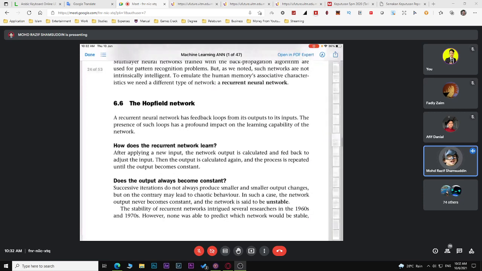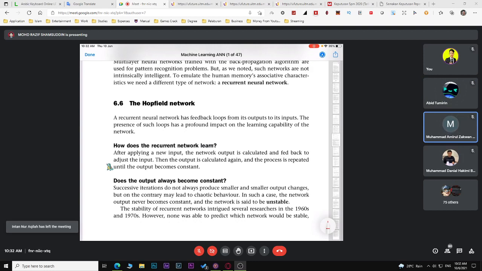Right, so for those that is in class B, alright, please pay attention, alright, because this is your first time learning about the Hopfield network. So first of all, we want to understand what is a Hopfield network. Boleh dengar tak? Boleh sir. Okay. How about my screen? Can you see my screen? Yes. Can. Yes, clear.